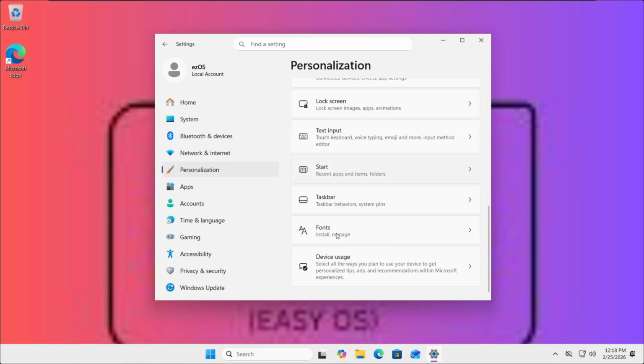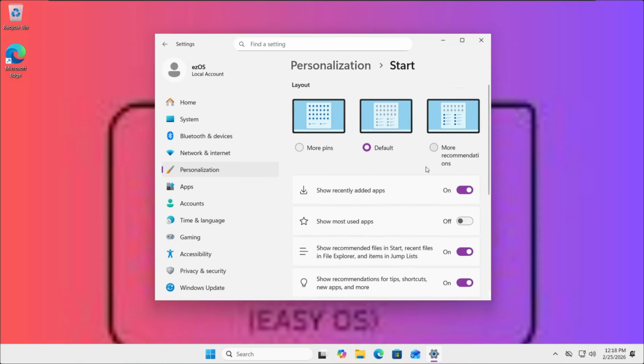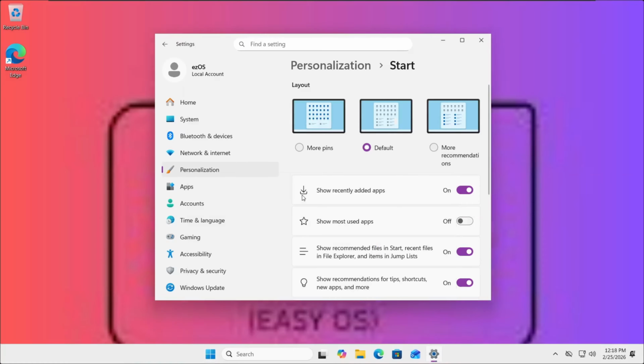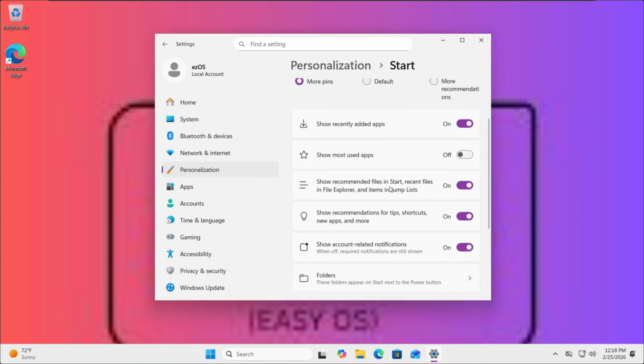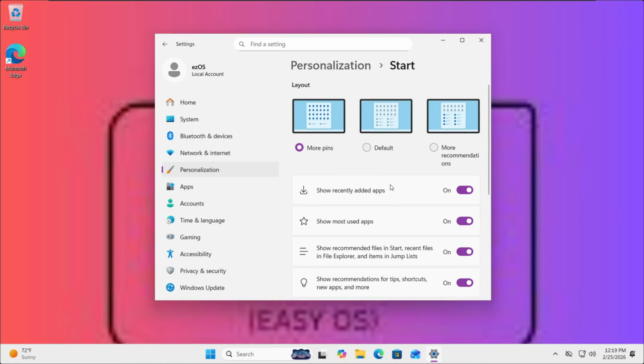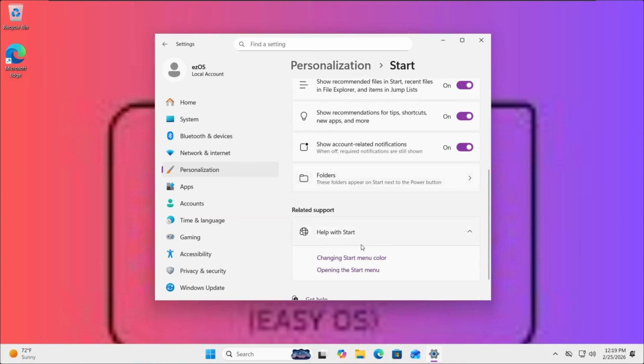But now we have to go to start. We'll go for more pins. Why not? So most used apps. Sure, why not? That's pretty much everything we can really turn on.